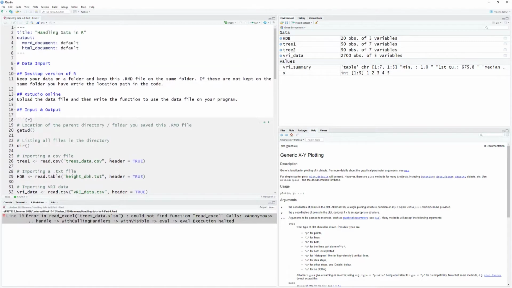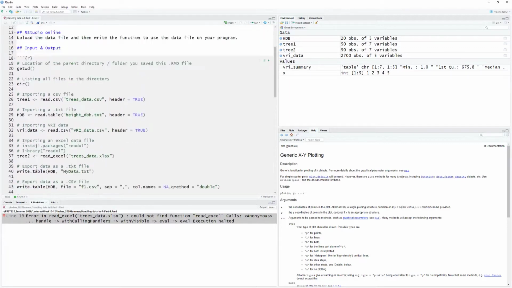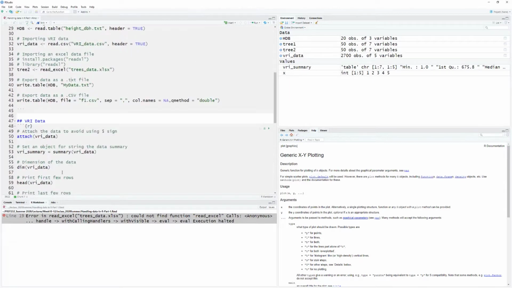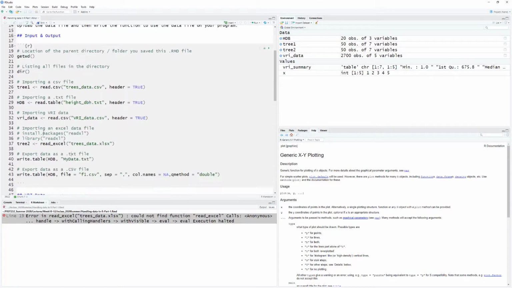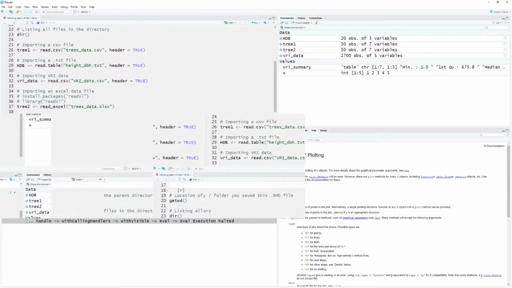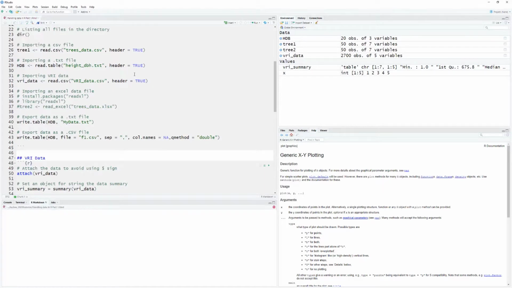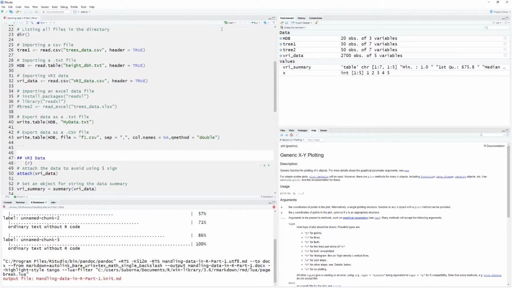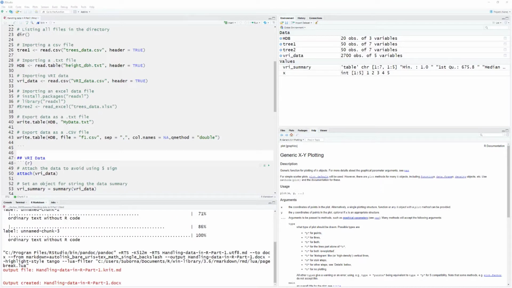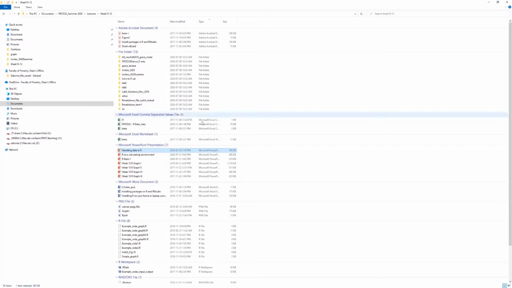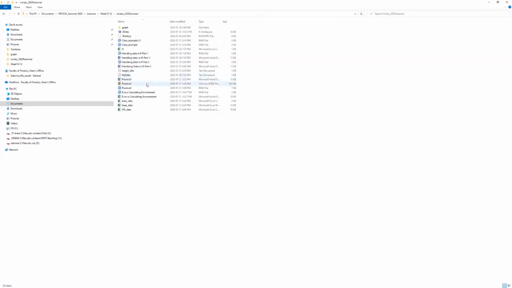So again, we need to hide that line because it couldn't find it. So we need to hide that part. Then you will see there shouldn't be any problem. Okay, so in your folder you will see that data handling part 1 is saved.